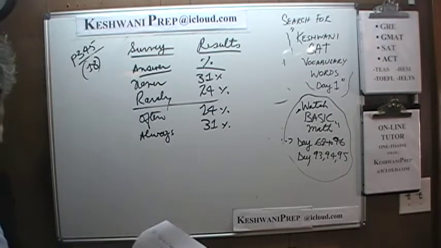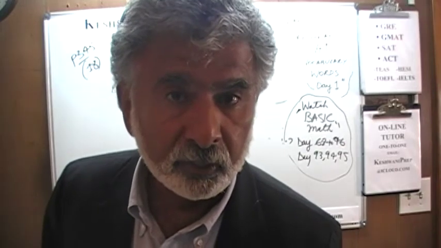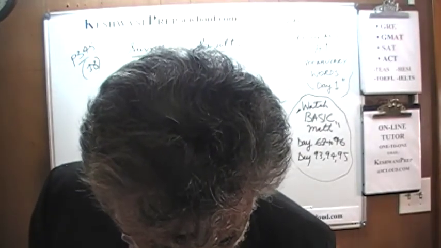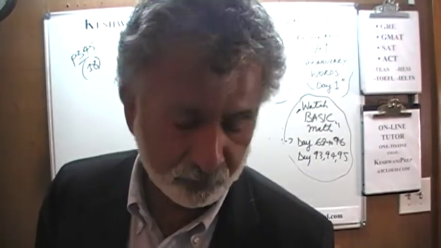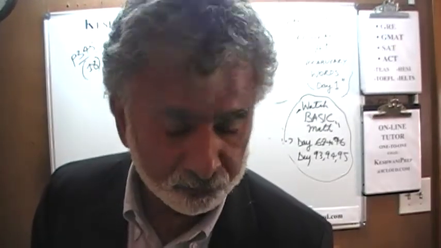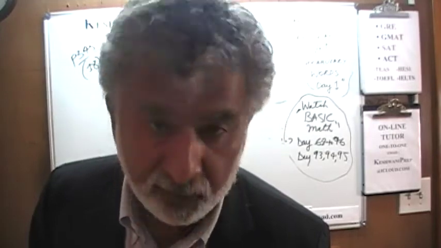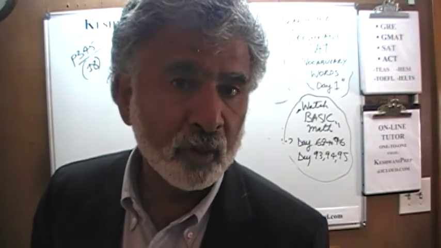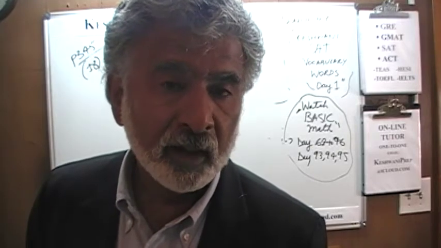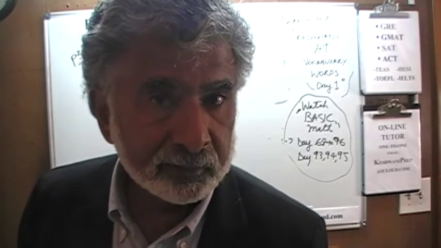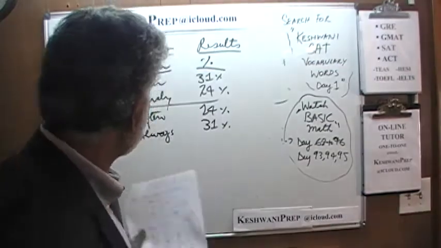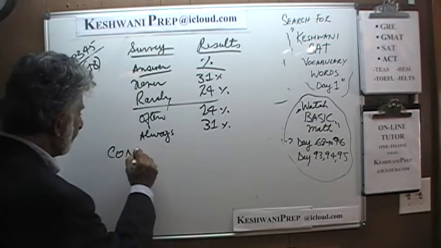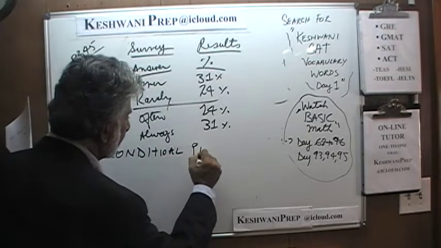That's it. Now, what the question is asking, read the question yourself so you know exactly how it is worded. The language makes a difference here. I'm going to read to you verbatim. It says, based on the table, which of the following is the closest to the probability that a tablet user answered always, given that the tablet user did not answer never. So what are the odds that if I were to pick one person at random among these people, that person will answer always, given the fact that I have already taken out people who had said never. This is what is known as conditional probability.